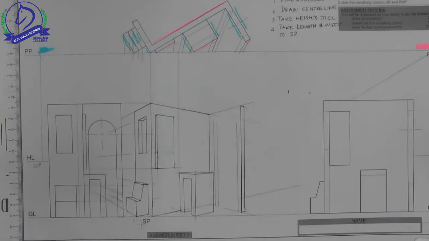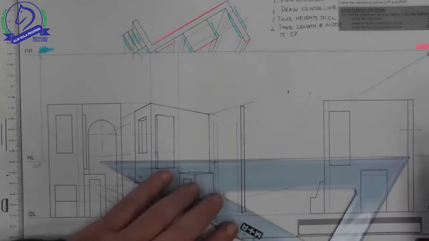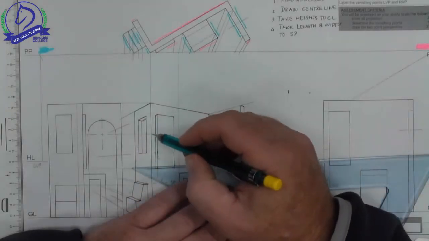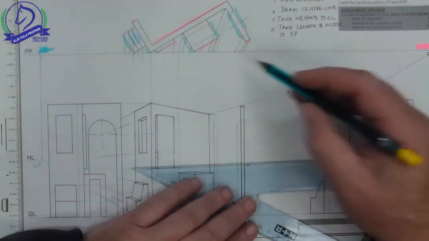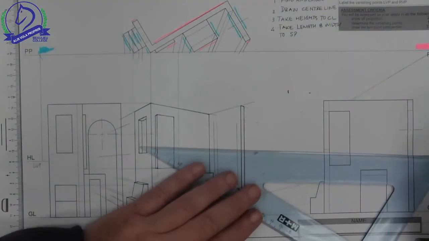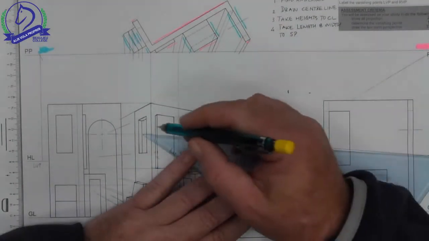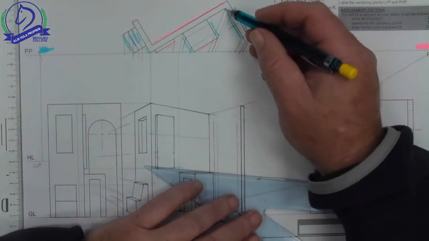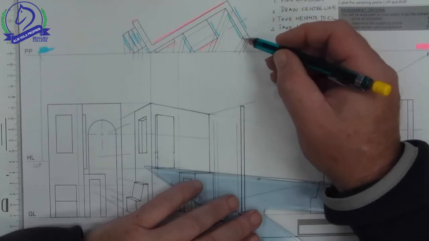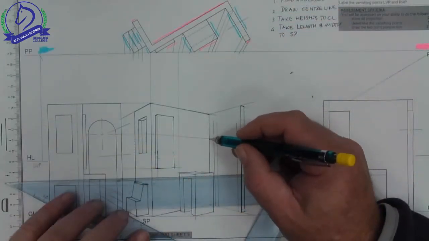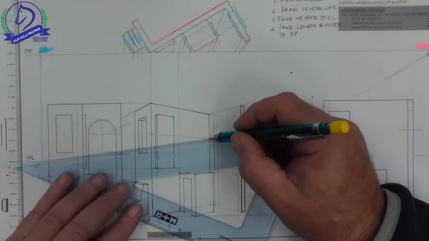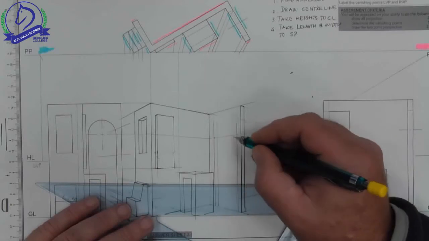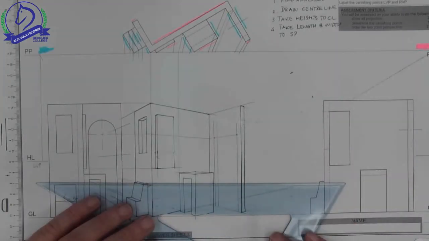From that center line, we're using the spider method. So that means from this point, it's in a pink line going along this wall here, means it must be coming to the right vanishing point. Here it's coming to the right vanishing point. It hits the corner, now it goes to the blue line. So it means that it must be going away from the left vanishing point. And that gives us the height that we need.